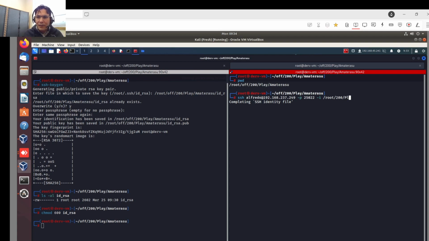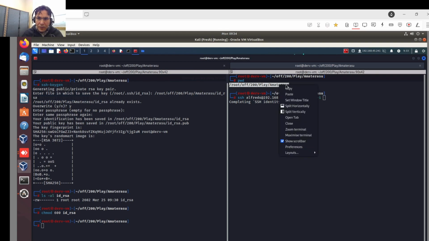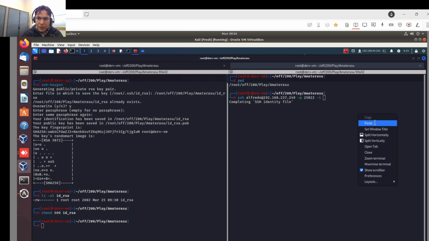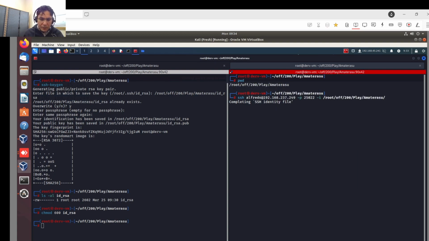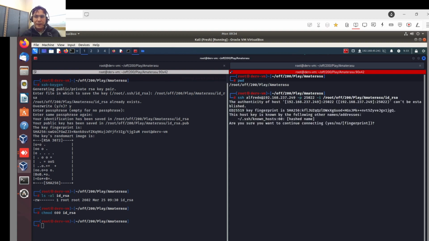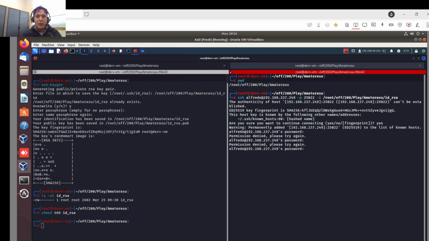I could save myself some time. So if everything is okay now, I should be able to get an SSH shell. I said yes. It challenged me for the password. Okay.